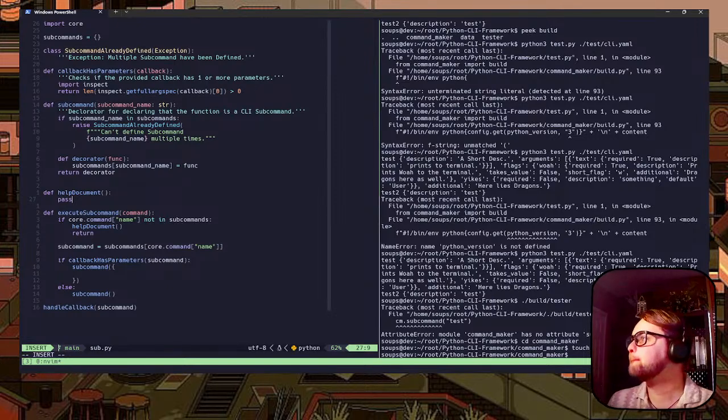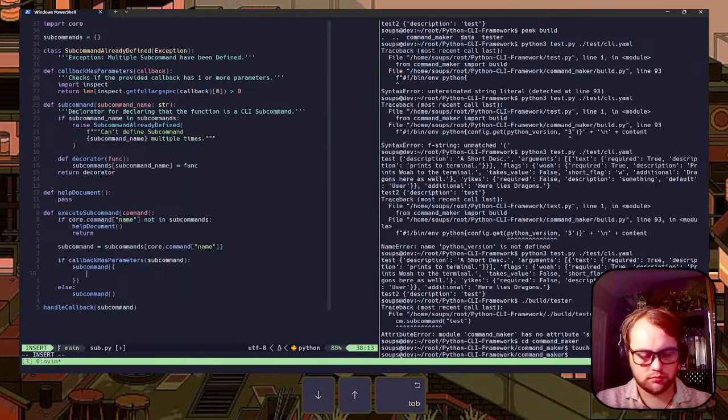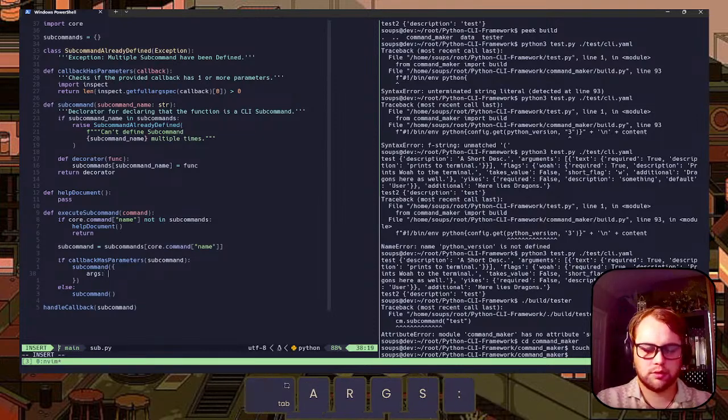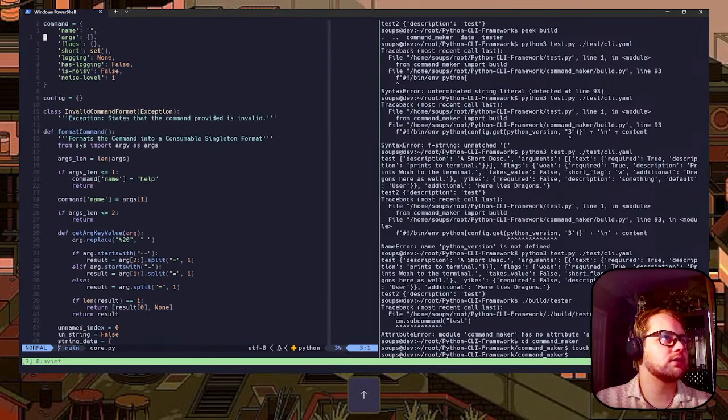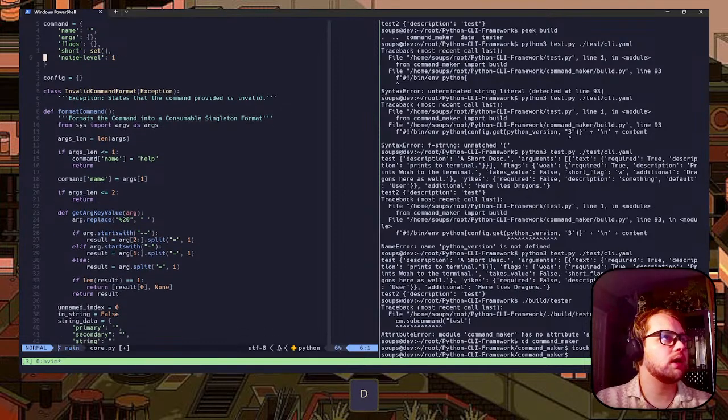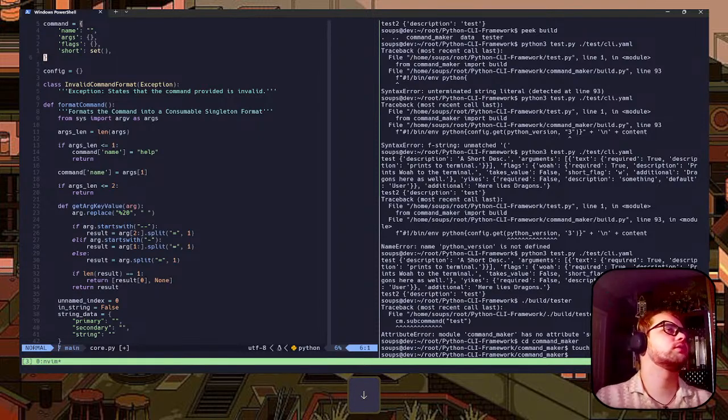Okay. args is... okay, so we need to get all this data in, which actually we don't need that or that. We just need short flags args.